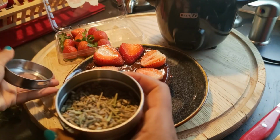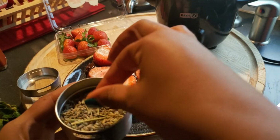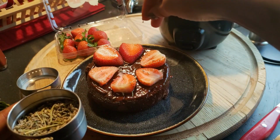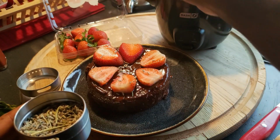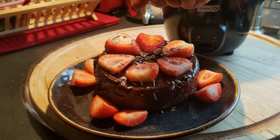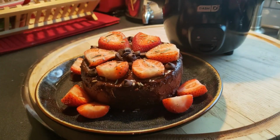I also added some fresh lavender petals, because lavender is just such a great flavor to add on a whole assortment of foods, especially chocolate cake. And then I added some more chocolate chunks because I just love me some chocolate.